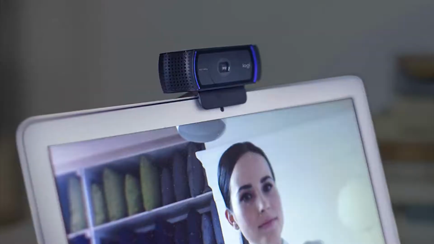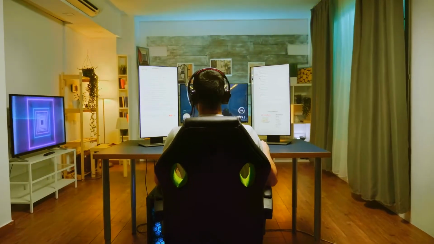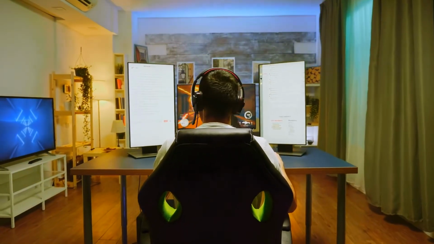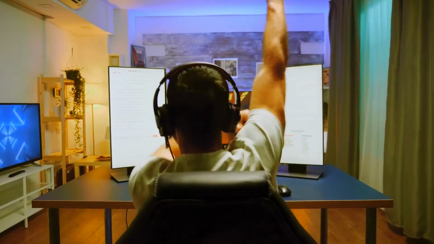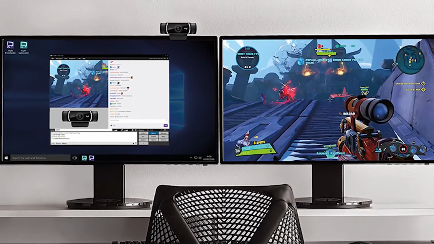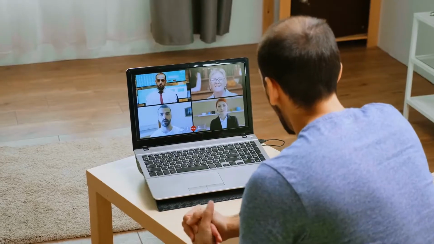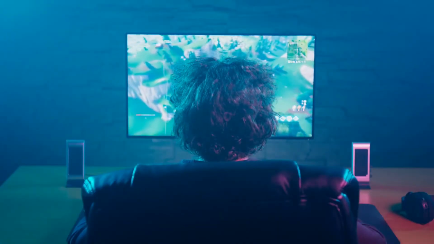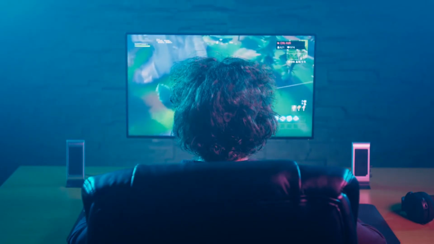Number 9. Logitech C920 HD Pro Webcam. While it is perfectly acceptable to stream without a webcam, it really helps add yet another layer to your stream. The Logitech C920 HD is iconic in the world of streaming, and now that the C922X is available, this model is available for under $100. It features full 1080p clarity and automatic low light correction to help in those darker gaming rooms. It's a mainstay for streamers across the board, so it's hard to argue with this one.